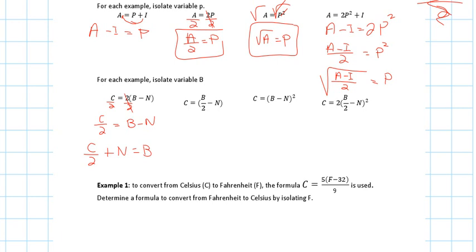How about for the second equation? Do I need the brackets? No, I can get rid of this bracket, so technically I don't need this. Okay. What do I want to get rid of first? So the negative n. So bring the negative n in first, right? So c plus n equals b over 2. Then multiply the whole thing by 2, so that means I have to put the bracket. Does that make sense? Yeah. Anyone have any questions about this?